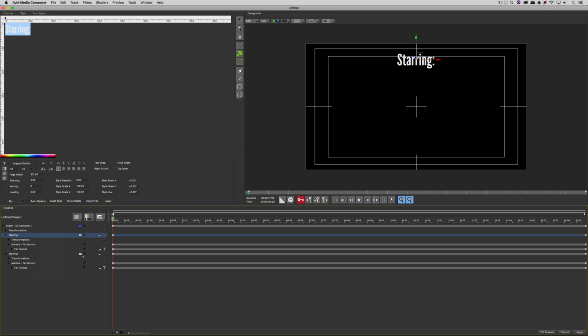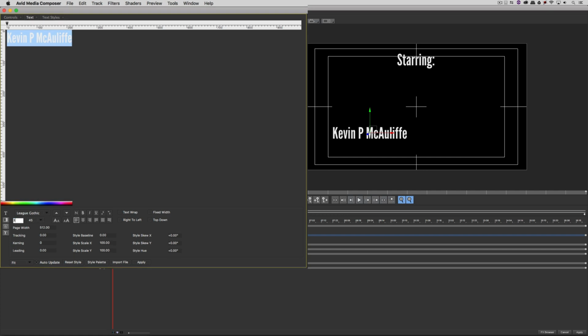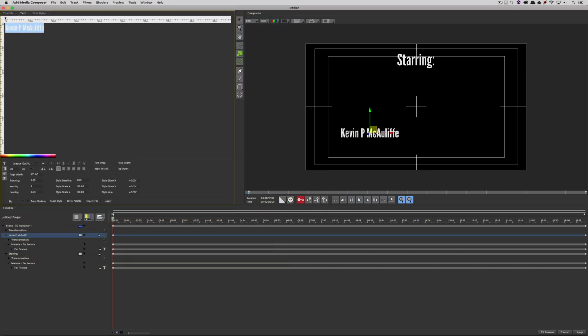Okay, now with that track duplicated, let's reposition our new text down here to the lower left-hand quadrant, and I'm going to change the starring text to be, why don't we just put my name in here? Okay. And once I have my name there, what I want to do is just shrink it down a little bit. We'll put it at 35 point size. Okay, let's make sure we actually have the text selected before we do that. 35, there we go, perfect. Okay, now I also want to have this text be about 5 seconds long.